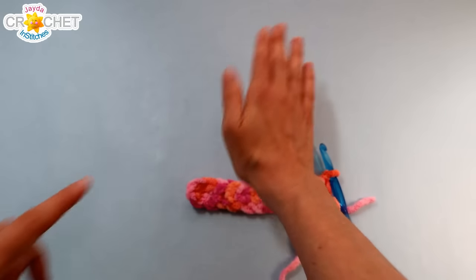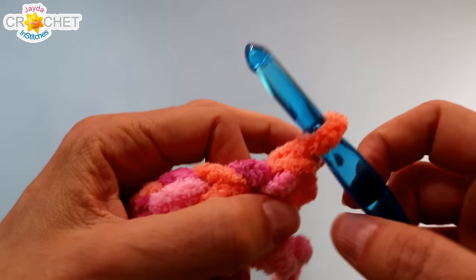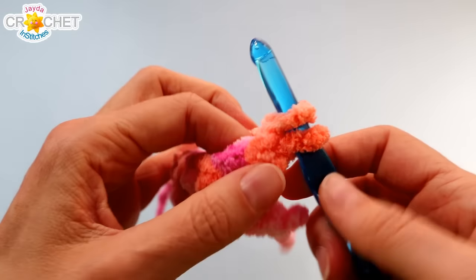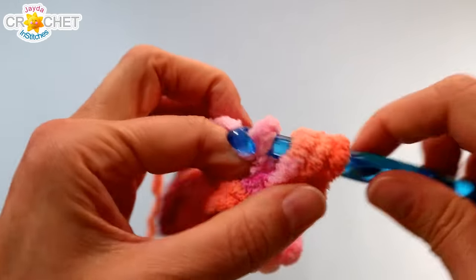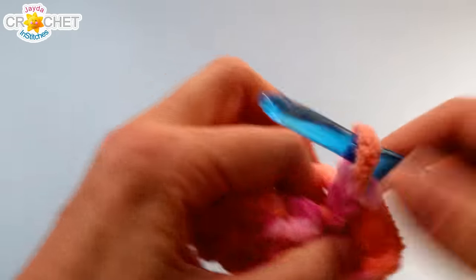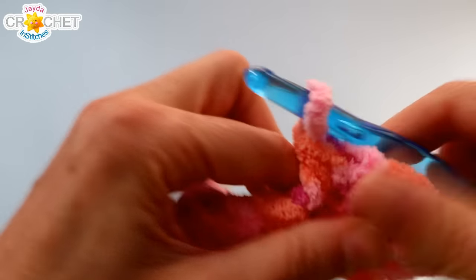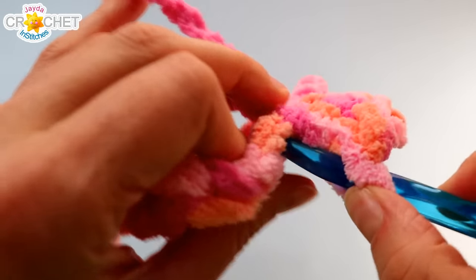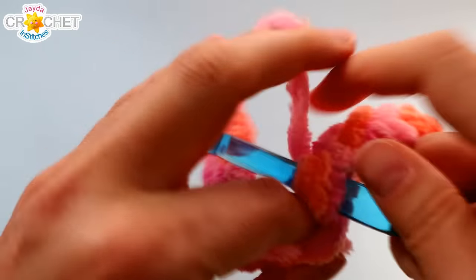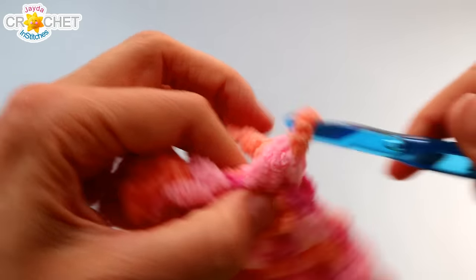You want to make a piece of fabric that is a nice rectangle covering your entire hand — from about the bottom of your palm all the way up to the tip of your tallest finger. Depending on what yarn you're using, what hook you're using, and how large your hand is, that will determine how many rows you need to do. There's no specific row count here. Just take your time, half double crochet back and forth, remembering to chain one and turn at the end of every row. Keep an even stitch count. If you find you have to cheat one in or one out, that's fine — you just want a piece of fabric that's roughly rectangular and large enough that your hand fits inside it.